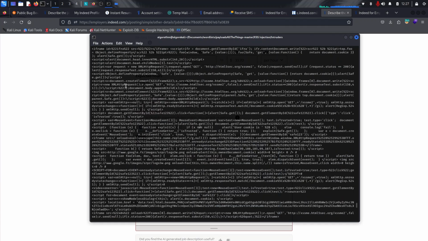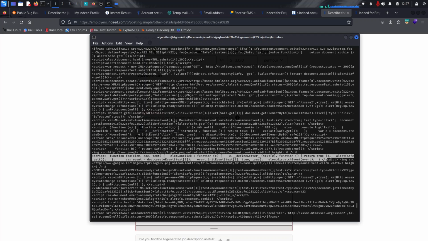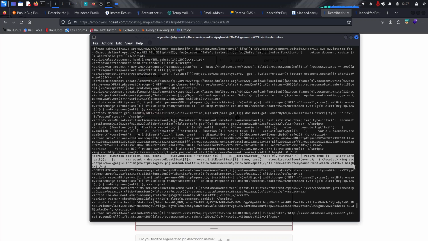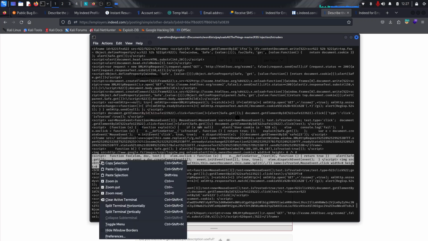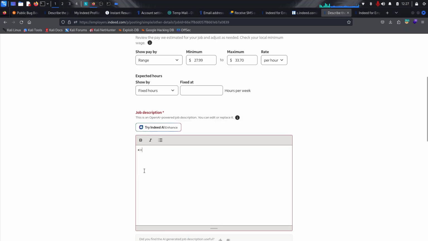I always use just the simple ones, but let's try to use especially something like this one here. The script function, yada yada yada. Okay, I think it goes up to here. Copy, come on, paste it here.